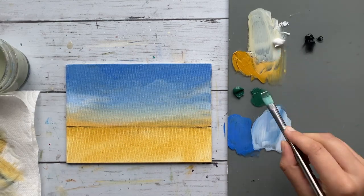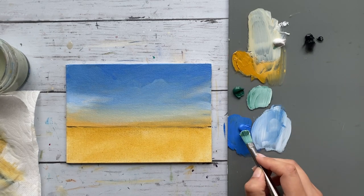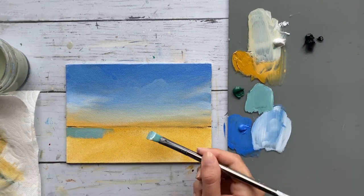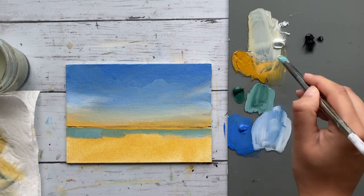Next up, I am going to be blocking in all the shapes in the field area. I broke them up into three different shapes to keep it simple and kept the color the lightest at the back, and then I darkened it at the foreground. So just block in those shapes and then we will add in the details as we move along.